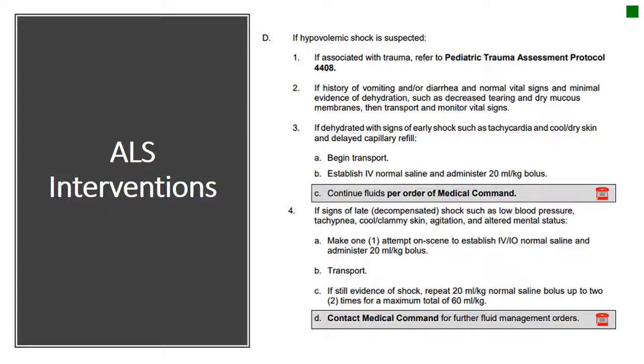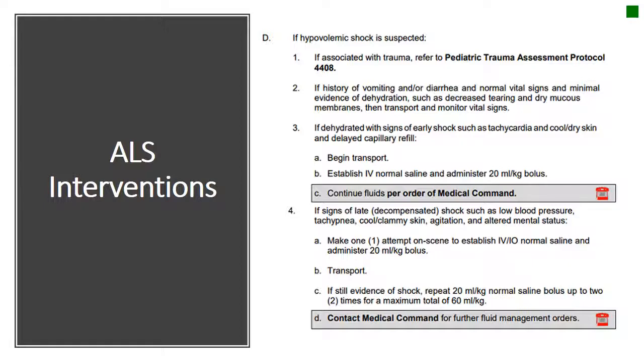Treatment for those hypovolemic patients is going to be, first, after you've confirmed that it's probably, definitely, or most likely, or definitively hypovolemic shock. That's definitely a load and go patient. So establish an IV and give it a bolus of 20 per kilo. The same fluid bolus you're going to give to adults, 20 per kilo.